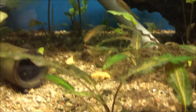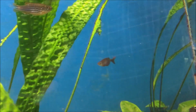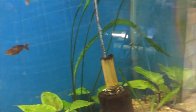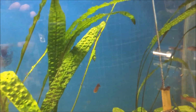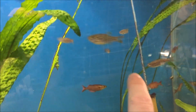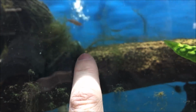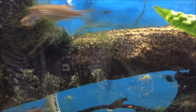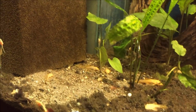And it's got the New Guinea red rainbow fish. My mind just blanked out, and it's just some oddball Danios that I didn't know what else to do with, and they seem to get along with rainbow fish. And then a whole bunch of ancestors. Some of these are spotted. I don't remember the name, I never do. They're beautiful, and this one has some orange on it. They're real active along with the Irigai rainbow fish. And tons of bristle nose plecos.